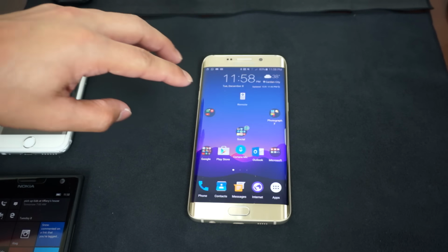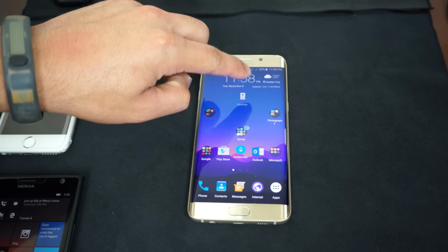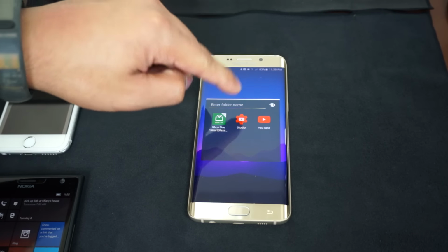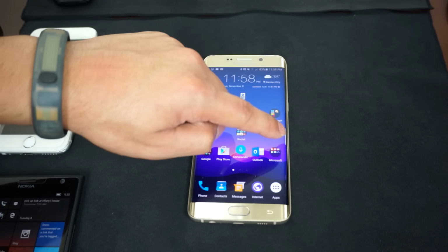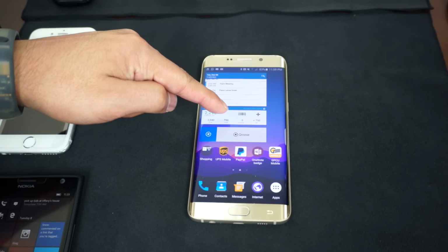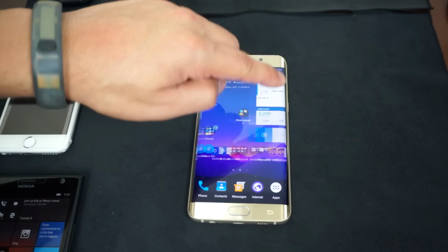My home screen has the time and the weather on top. I have my smart glass remote right here, so when I click on it, it launches my remote app. I have a photography folder here. I have smart glass, YouTube, and YouTube Studio. I also have a Google folder and a Microsoft folder. Cortana, I still use Cortana. I use Outlook. And then of course I have my widgets here: a calendar widget, my Fitness Pal widget, which I use daily, and Groove Music. And of course other applications here. My banking app is one of the important ones there.